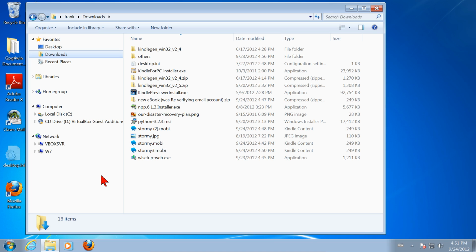Once you have your Mobi file, that is to say your Kindle eBook file, stored on your disk, then you'll be in a position to put it on a real Kindle to read it, or to open it in a Kindle application for the PC to read it on the screen. So that concludes today's screencast on saving an email eBook to disk.